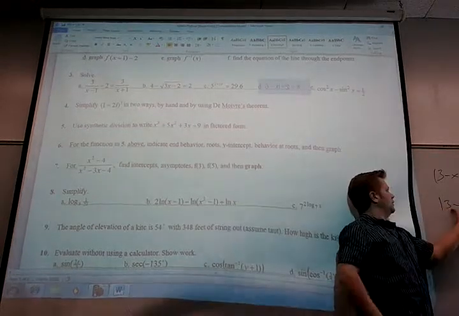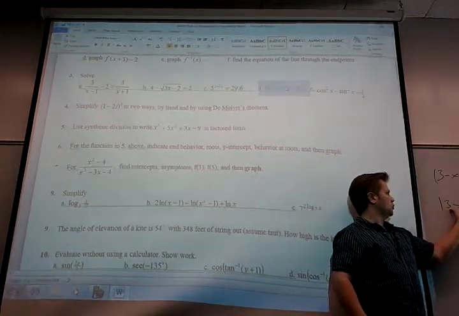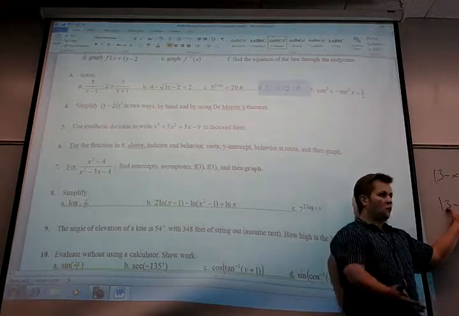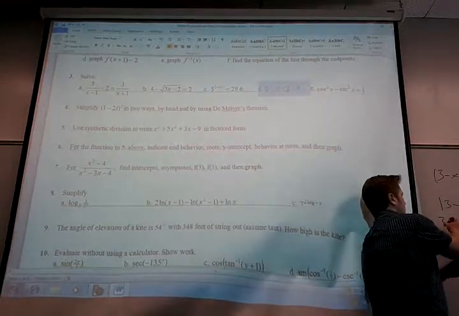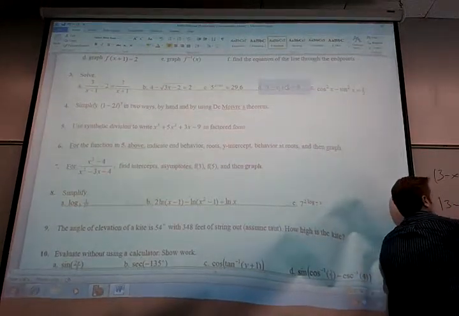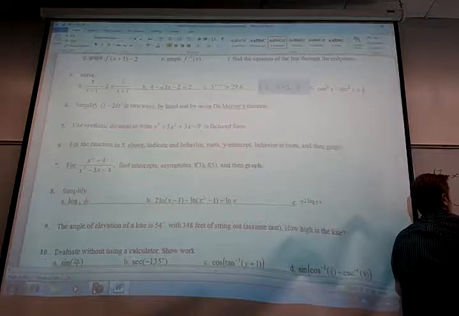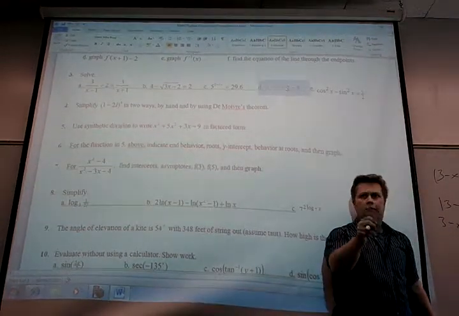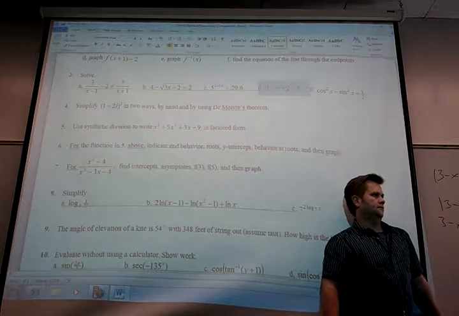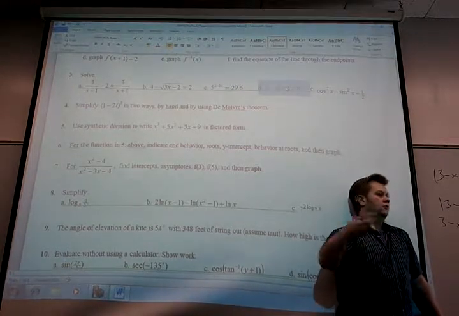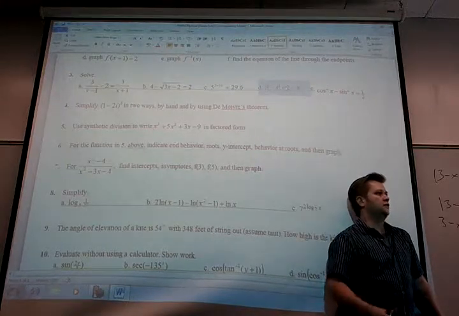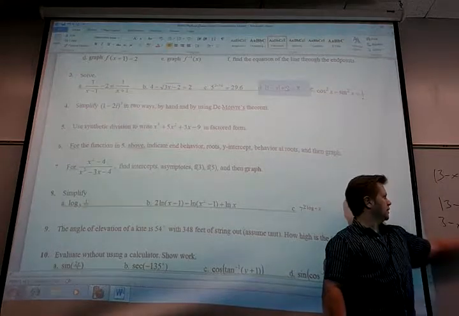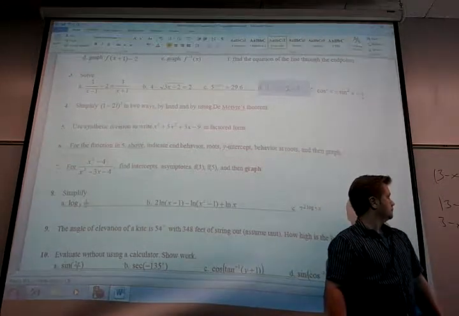Now, if the absolute value of some number is 6, what must be true about that number? It's got to be 6, or it's got to be negative 6. So 3 minus x is 6, or 3 minus x is negative 6. Whenever you have absolute value, you're always going to have two cases. In the more extreme problems, one or both of those cases might be false. But you've got to start with the two cases and do the math and see where it goes.